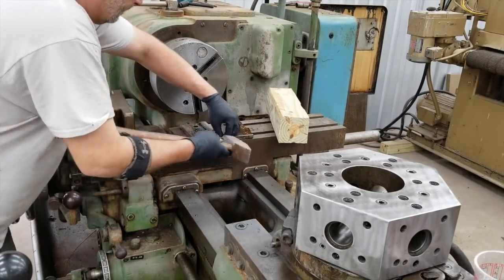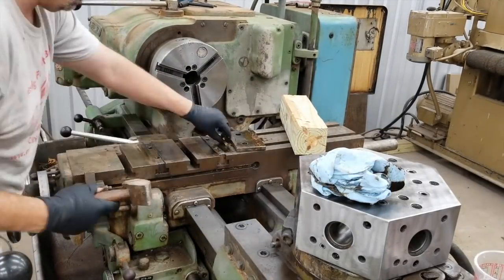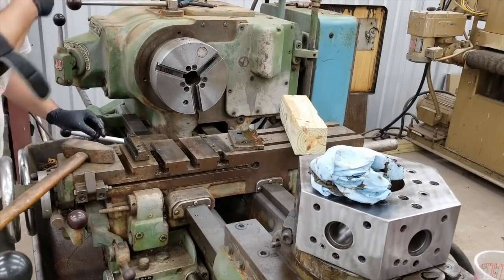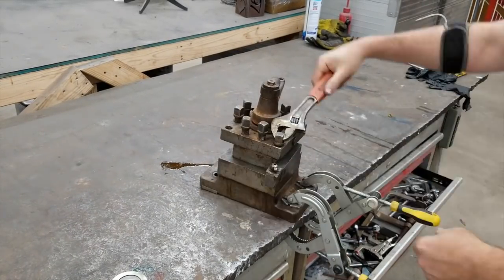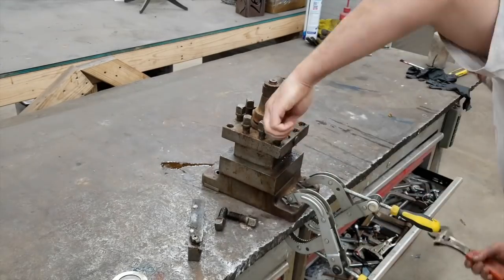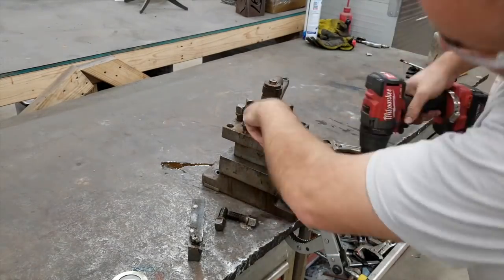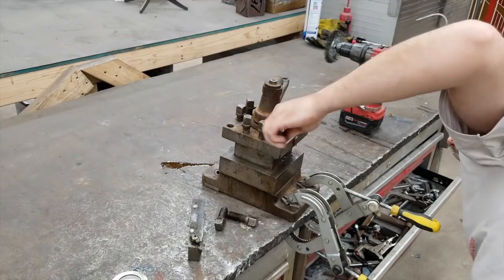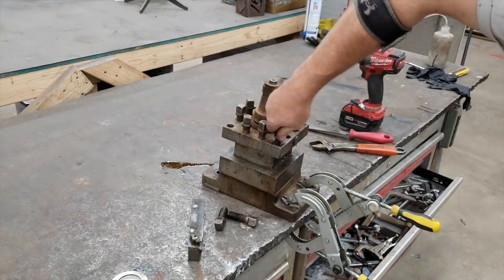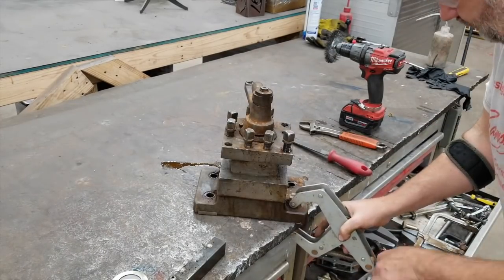It had some large T-nuts that basically span the length of the slot. It all looked like shop-made stuff, and I think this is a universal table — you can fit up whatever you want on it. Now over on the bench, there were a couple of these nuts that got mushroomed out on the bottom where they went against the tool, and were giving me a little bit of a fit getting out of there. I was trying to clean some of it up with a drill. Eventually I had to take a little grinder — the file I had wasn't really doing it — and taper out that mushroom on the bottom to get this one out of there.